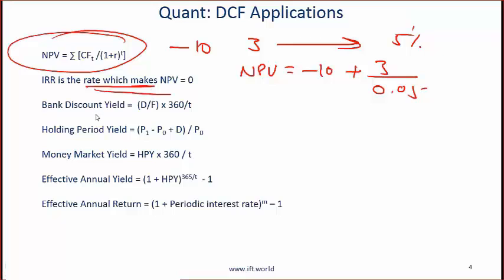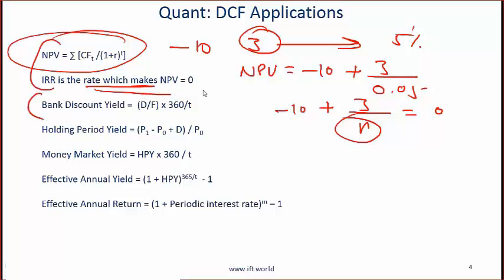Now, IRR is the rate which makes NPV 0. You need to have this intuition. So if I tell you the following, if I tell you that the initial investment is 10, and then you have $3 forever, what is the IRR of this project? So then you say that minus 10 plus 3 over that discount rate is equal to 0, and then you solve for r. So again, if you know the concept, then you don't really need to memorize formulas. Okay, now these two would fall in the type 1, which you just need to know intuitively.